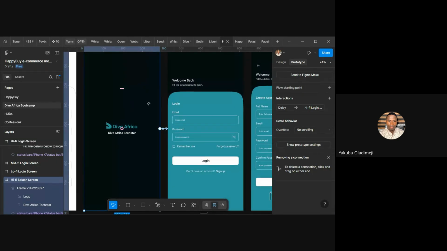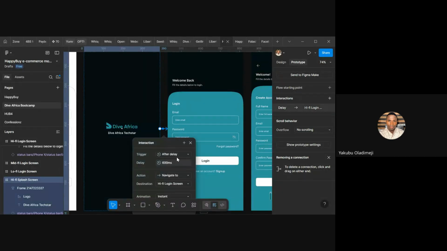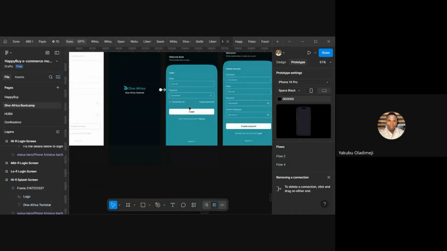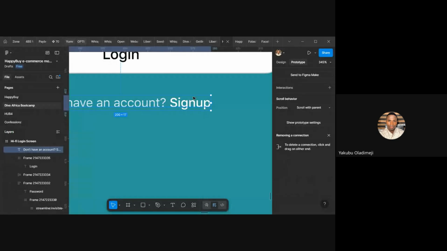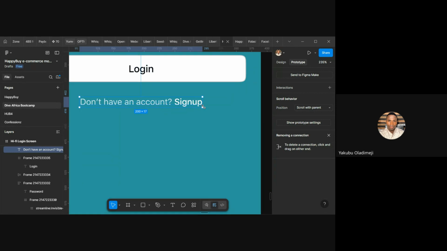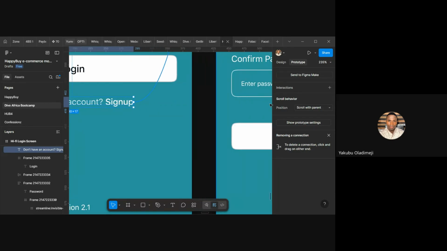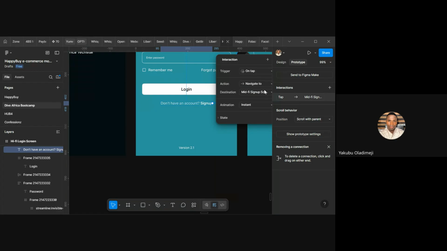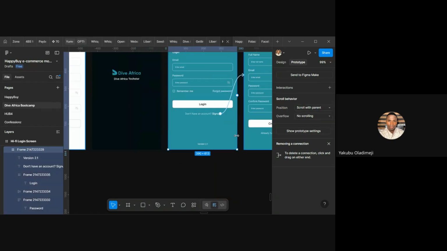Well, let's reduce it to 500 so we can see the, 400 so we can see the, but it shouldn't be more than 500. So let's prototype our button, our silo button.